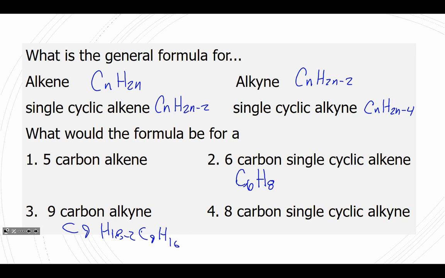No. That's not it. Let's see, 9 times 2 is 18 minus 2. Yes, 18 to 16, yep. There we go. Okay, who was my 4? McKay. Where'd McKay go? That's right, he went off. Okay, so I'll do McKay's real quick and we'll come back. So, C8, H, 16 minus 4 is 12.